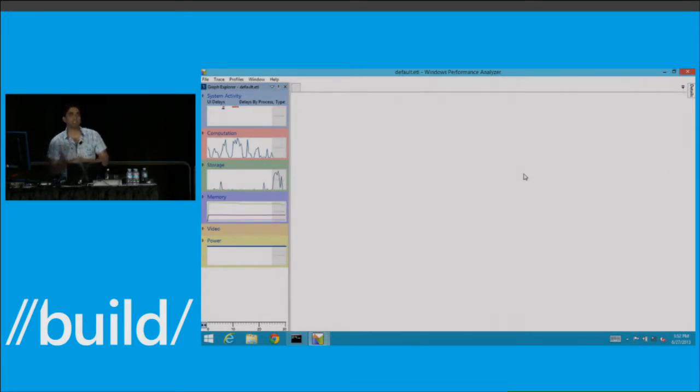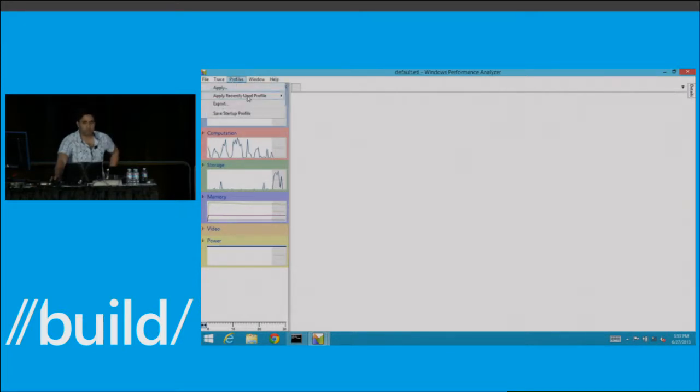This is how you will see WPA when you open up any trace. To help developers analyze XAML apps, we have created a custom profile specifically for XAML apps. The custom profile means a profile where we have selected certain graphs and put them into tabs, which will help guide you to analyze the startup problem, animation problem or planning problem in XAML specific apps.